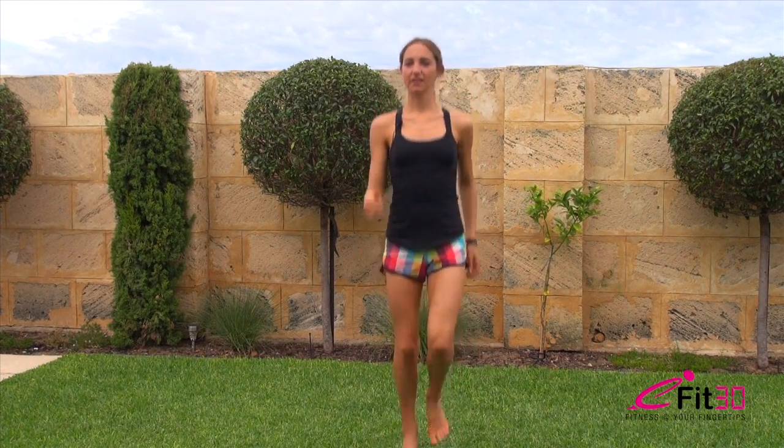So we're just going to begin with a light jog to warm up today. Nice and light on the feet. Let's make sure our shoulders are back and down. When we're jogging on the spot, we want to make sure that we're on our forefeet to our midfoot. We don't want to be landing on our heels. Just nice and light.